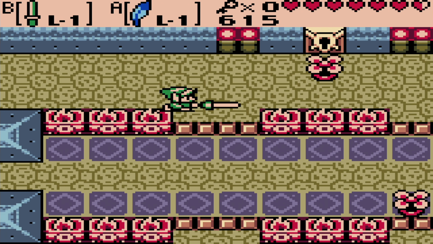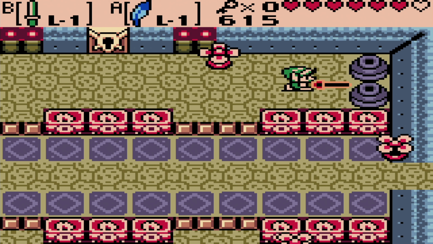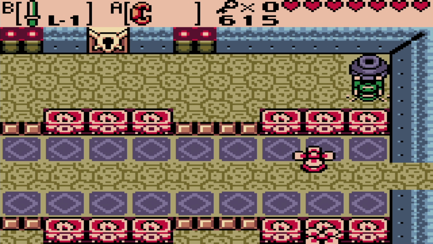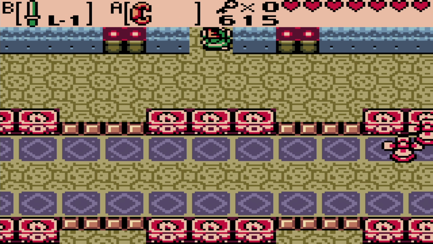And there we are. Make sure the pea heads don't drain too much of your health. That would be a waste. Not that the boss is going to be very difficult, but still. Why wouldn't you want to be full health? Okay, the pea heads are going to leave me alone by the looks of it. We are safe. We can go in full health.